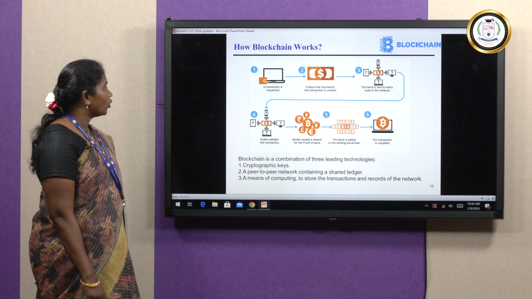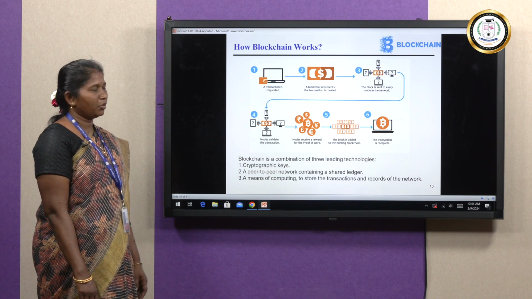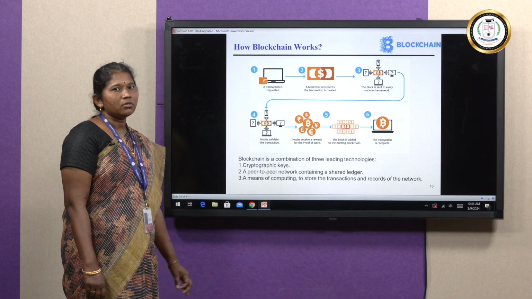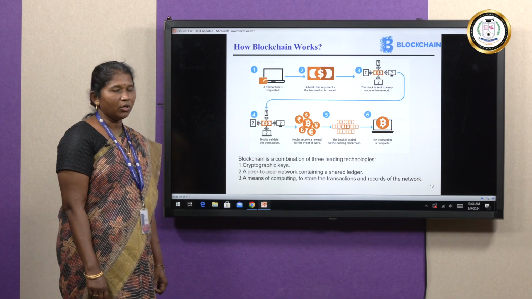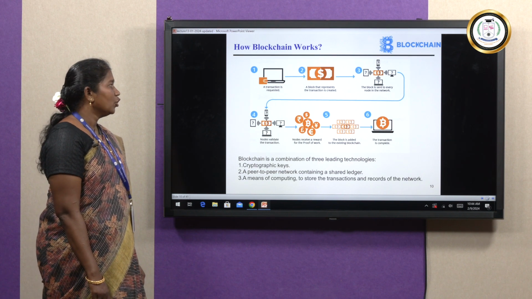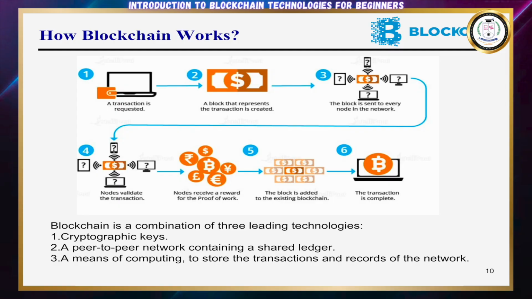So this node will be validated or not; this validation will be performed by the miners. After that, the miner will choose the consensus algorithm, which is proof of work. Usually they are using proof of work. This consensus algorithm is evaluated by the miner. After evaluation, if it is correct, this block will be added into the blockchain, and after completion of the transaction, it will show in the blockchain network.